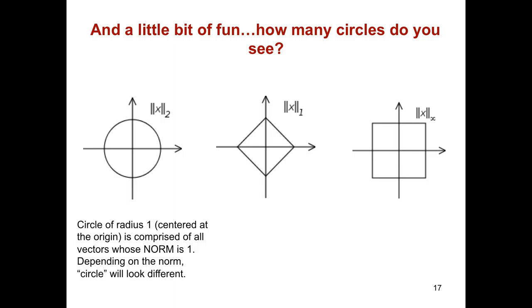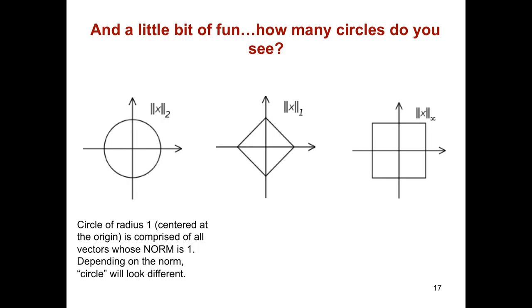How many circles do you see in this picture? It's a trick question. Depends on your norms. And there are hints of the result. I have a toddler, right? Every time I'm teaching him now, there are these little books about shapes, and this is called a circle. This is called a diamond or whatever. Okay. Well, this is a circle in our regular Euclidean geometry, where L2 norm is the base for measuring distances. Okay. So each point here is L2 distance 1 from this center.